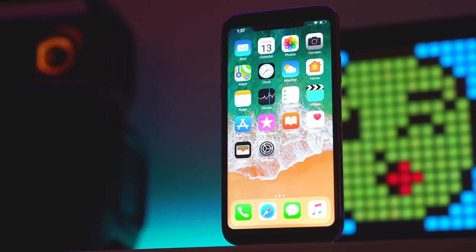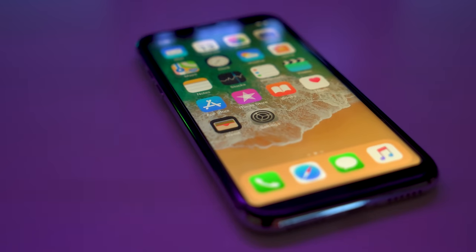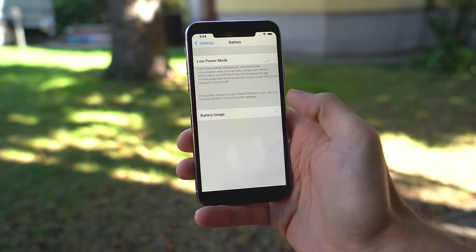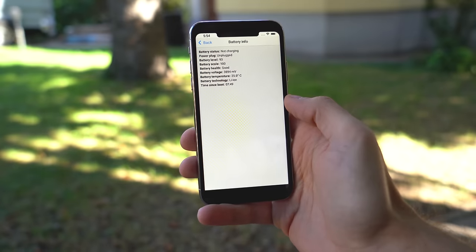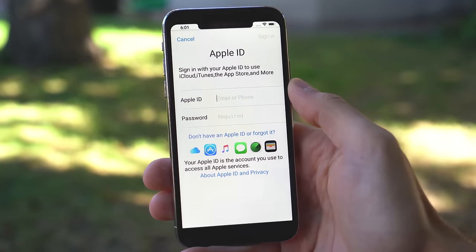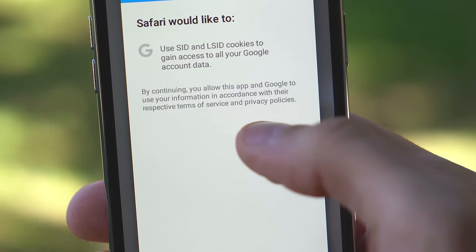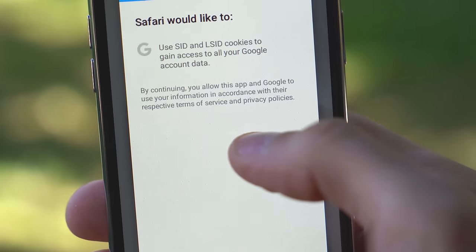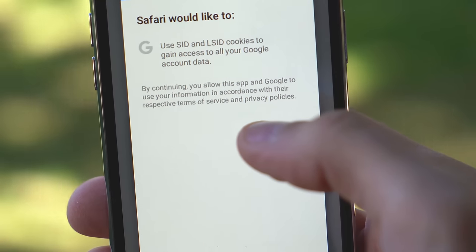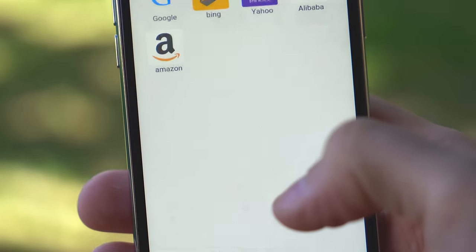Why is this device so cheap? First of all, the hardware gets faked and it uses incredibly old internals. My phone actually came with only 512 MB of RAM, which is barely enough to handle the heavily customized launcher. Also, the battery is fake and lasts not even 3 hours on a full charge — it dropped 10% by using it just for 8 minutes. Device Magazine sent one of these replicas to a test lab and found that the fake Safari app uses custom libraries that open a backdoor and allow hackers to run code on the phone remotely. Last year Google removed 500 apps that had more than 100 million downloads combined from the Play Store because they included one of those libraries.